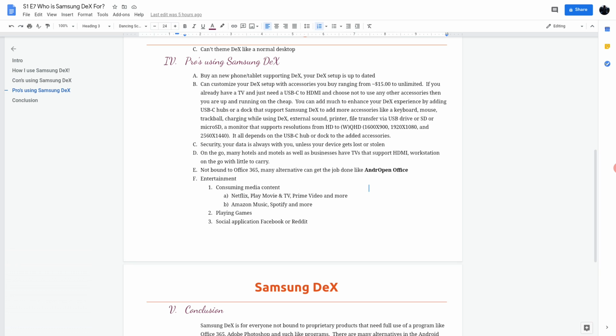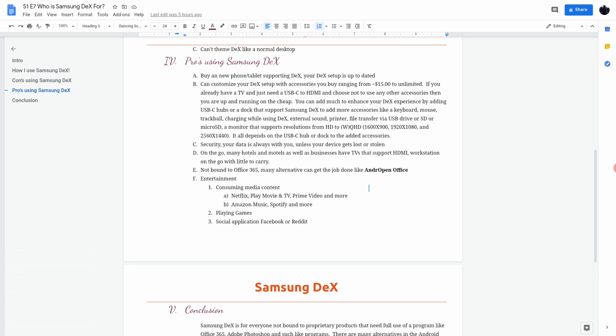Not just a hookup cable, but a hub or a dock that supports Samsung DeX to add even more accessories like a keyboard, a mouse, trackball, charging while you're using DeX, external sound, printer, file transfer via USB drive or an SD or micro SD card, a separate monitor that supports resolutions from HD to WQHD, meaning 1600 by 900 all the way up to 2560 by 1440.